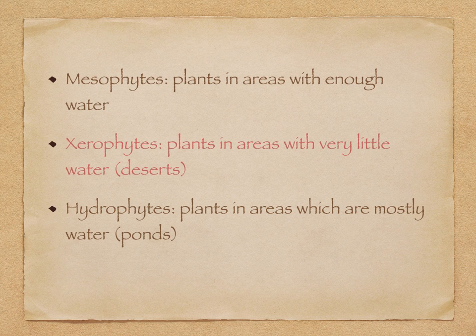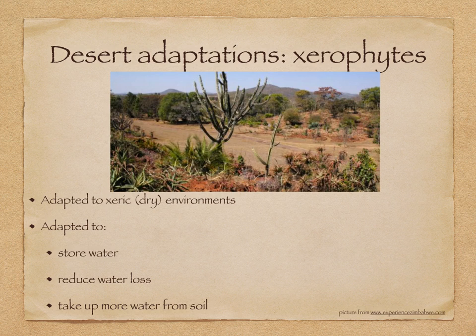Okay, moving on to xerophytes. So xerophytes are plants that grow in areas with very little water, for example, deserts. Now, all plants have to balance water uptake with water loss. So it's important that they maintain the turgor in their cells or they will wilt. And if a plant transpires too much, it could kill the plant if the plant cannot absorb enough water to prevent long-term wilting. So xerophytes are plants that are able to exist in conditions where water is scarce.